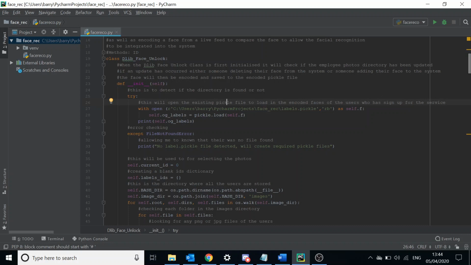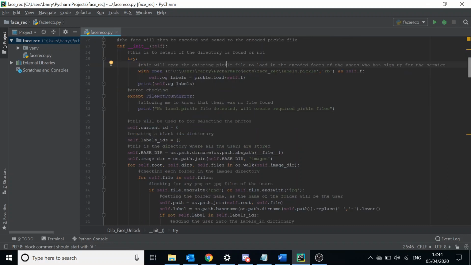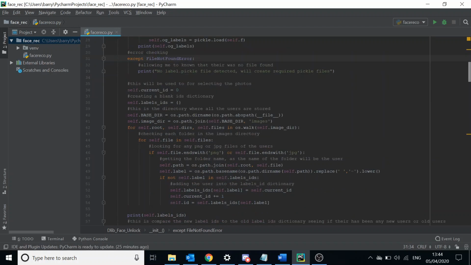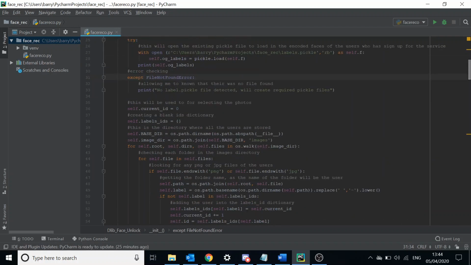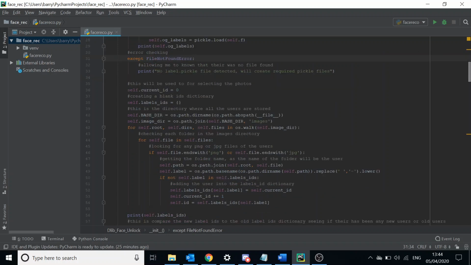The distances between the features is called face data. So that's what's going to be stored. The label is going to store the people's names. On your first run, it will error out because we've not made the pickle files, but it will make the pickle files once you do your first run of this.